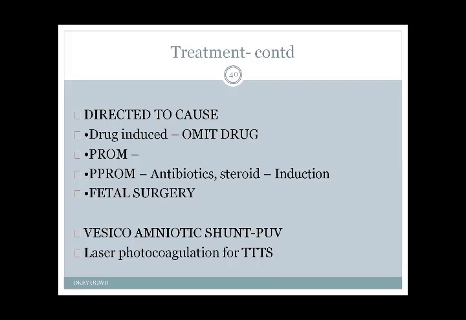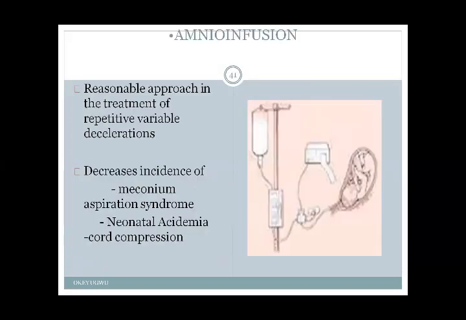The planning with the pediatrician and the pediatric surgeons should be done in liaison, so this should always be kept in mind. Besides, amniotic shunt for posterior urethral valves can be planned as an intrauterine procedure as well, and laser photocoagulation for TTTS, both in cases of polyhydramnios and IUGR, can be planned. This is how amnioinfusion is done, although it is now done to a lesser extent. Practically, they are done to a lesser extent.